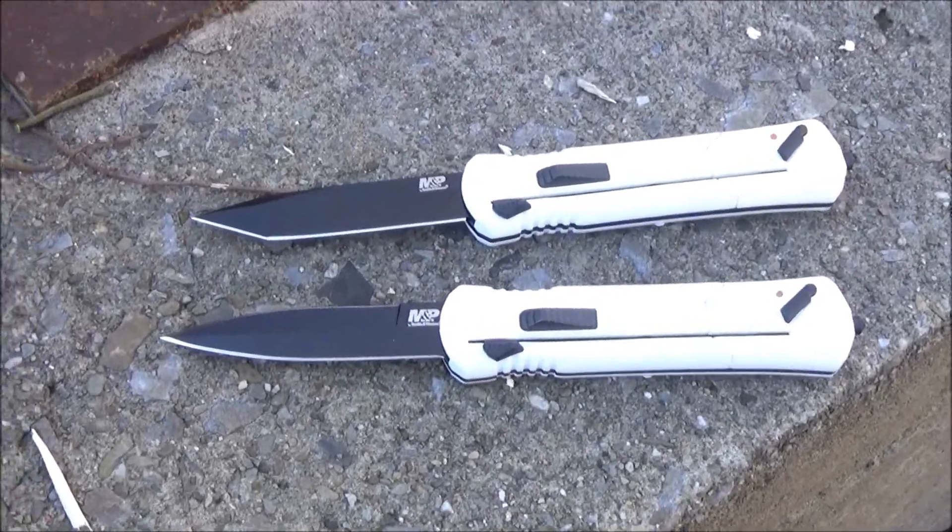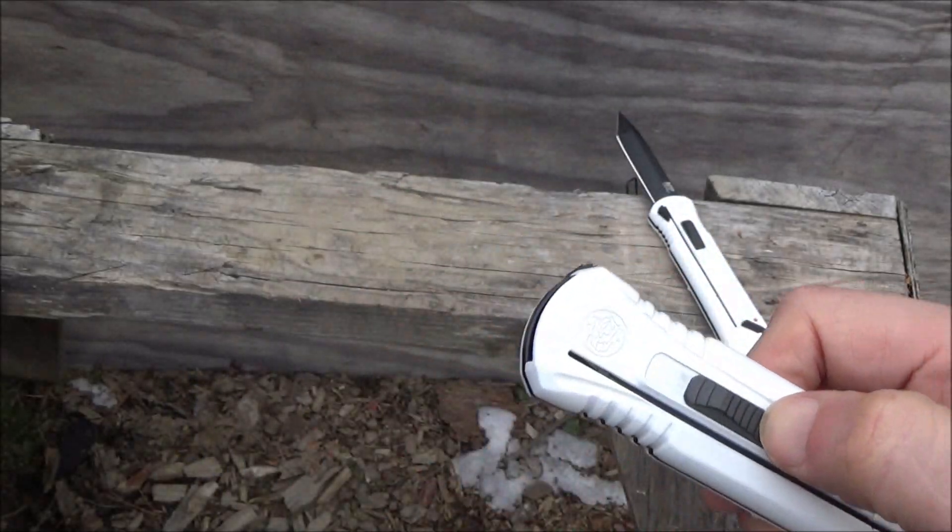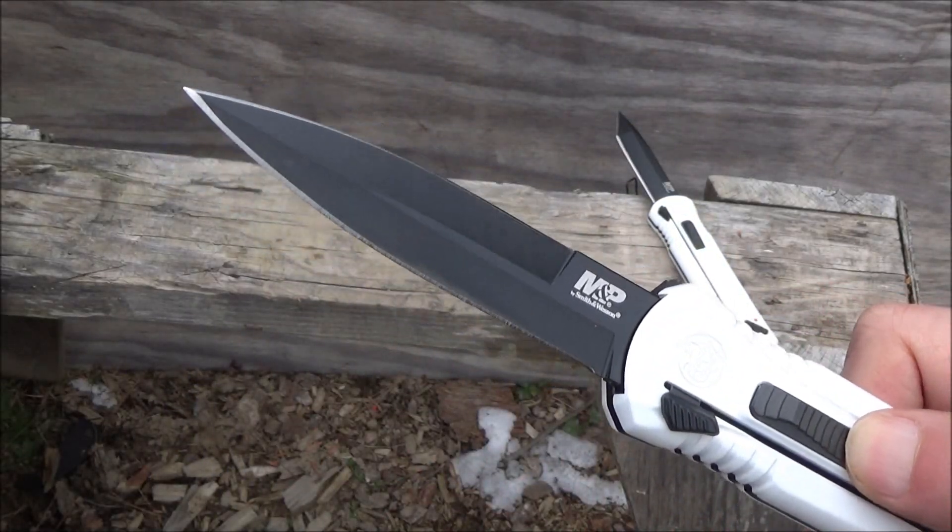After that I found some of my knife oil and just put small amounts at key points, and that improved the deployment a whole lot — more like they started coming out basically like lightning, like you'd think they should. Here's one — yeah, a lot more decisive after just a dab of oil.